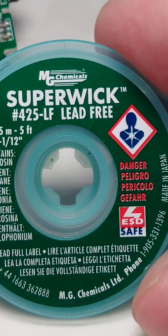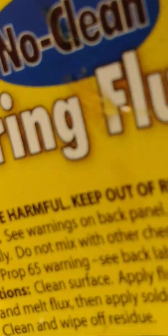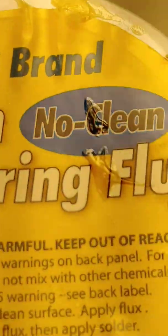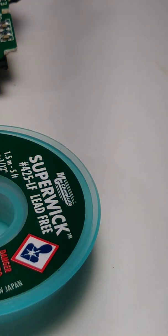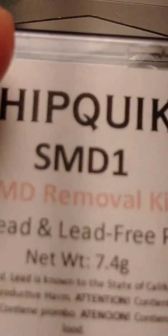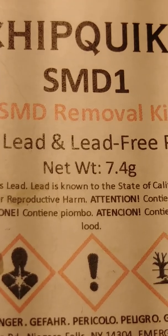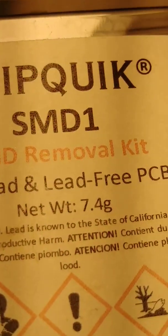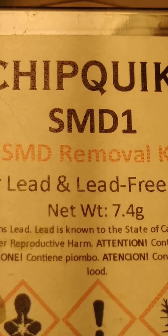And we're gonna use super wick. We're gonna use soldering flux, and this one is Chip Quik. This one helps you to remove the solder from the motherboard and the charging port.